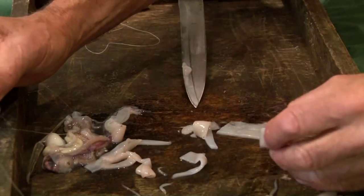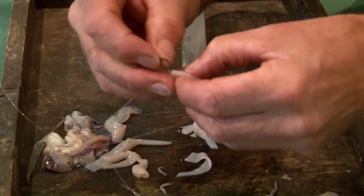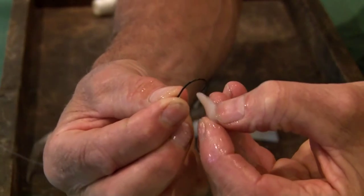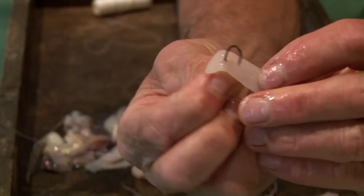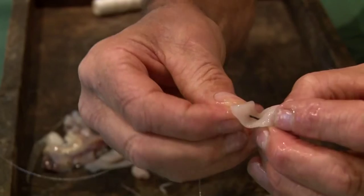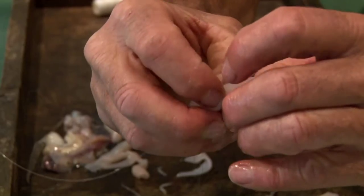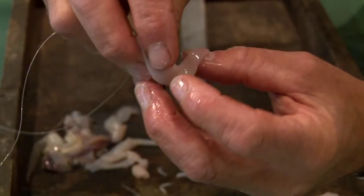You don't want to be faffing around doing this. Knock a load of strips up, cut a couple of squid up. You get a bream, get back down again. All I do is get my carp hook there. I go through it once, I go through it twice. Then that little double loop there, I pop it right over the eye of the hook, both of them. I put it through without breaking the bait too much to there.